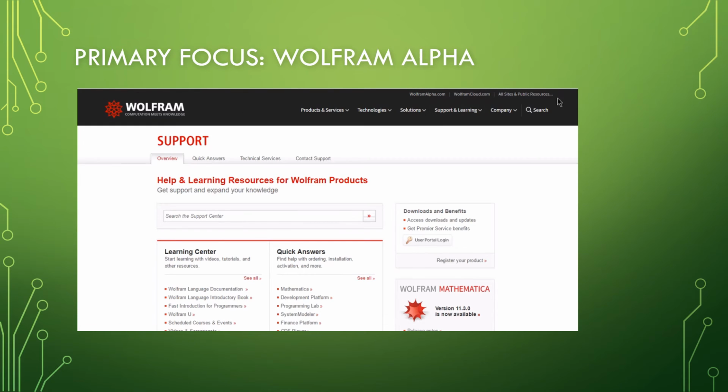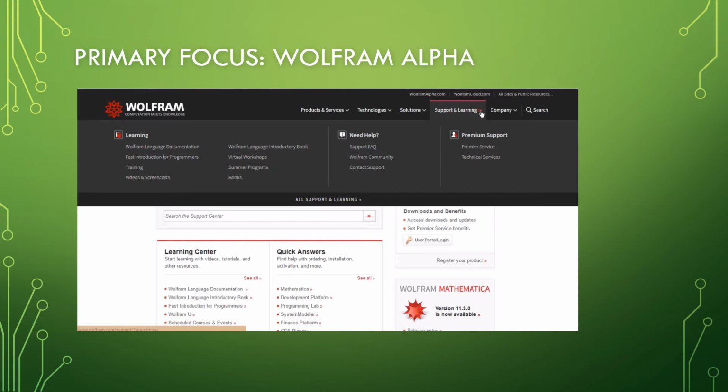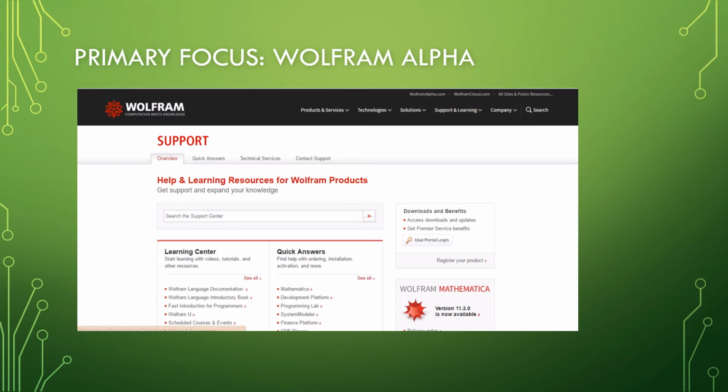There is training, whether you're learning programming or just how to use this app. There are tutorials in the Wolfram community itself. And as I said, there are various things you can learn. You can learn topics and subject areas, or you can even learn coding. And they have a special area for students where they can learn coding, and they have a project for that.